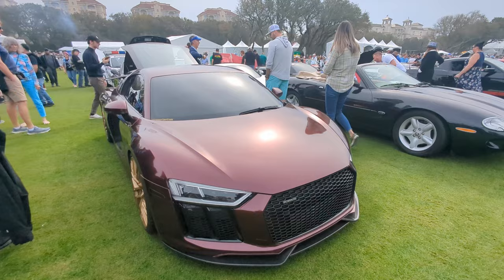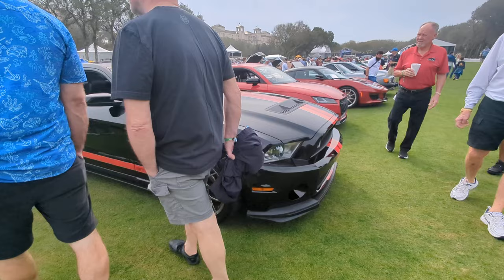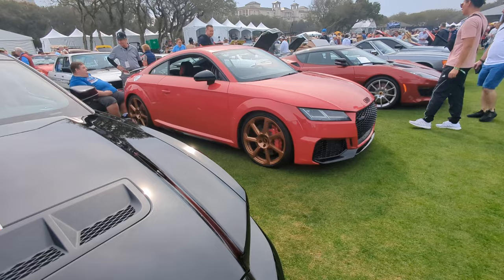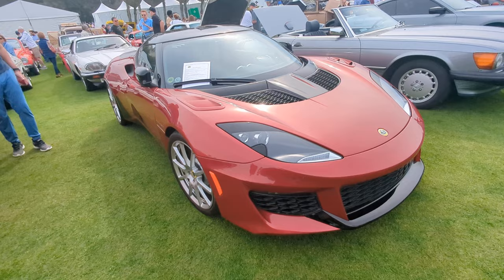So great that people let, you know, kids sit in the cars and things like that. It's great. GT500. I'm a big proponent of letting people touch and feel the cars. I usually do the Festival of Speed in Alexandria, Virginia. I've brought a couple different cars, my Lotus Esprit, and I have brought my Lancia Delta Integrale, and people really get a kick out of that.